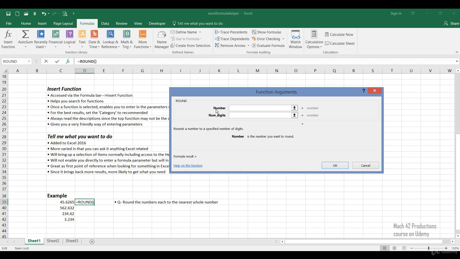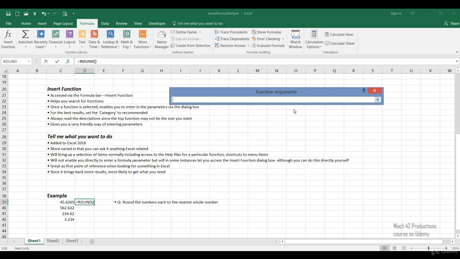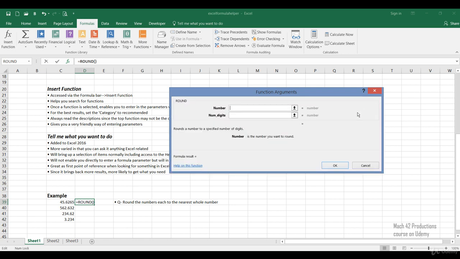Okay, so the first argument is number. Now, you can see here that we've again got our description of what the function does, and it also explains the parameter as well. In this case, number is the number you want to round. So we can either click in like this, or we can use this symbol here, and what it does, it enables you to type in your actual cell that you want, or you can still click in as well. Now, some of you might prefer just to have this type of layout, and again, that's perfectly fine. It's whatever you're comfortable with.